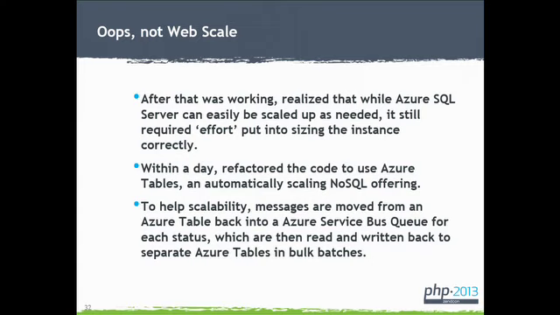Because, again, if this is being run on a global scale, we didn't want for every single time one admin went into the back panel and clicked, I want to approve this one, to have it being pulled out of one database table and written back to another database table on the fly, one by one by one. So instead, as you choose to do that, there's simply these messages thrown off into the message queue, and they pile up, and then you're able to pull those off as you want in bulk and to do the write off to another table.